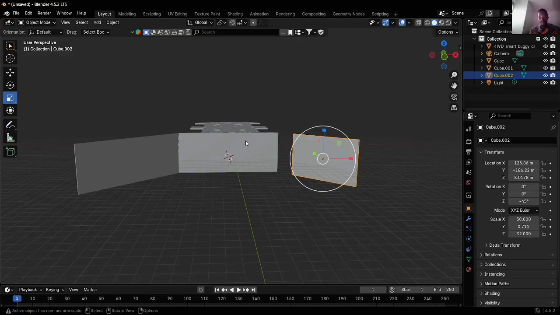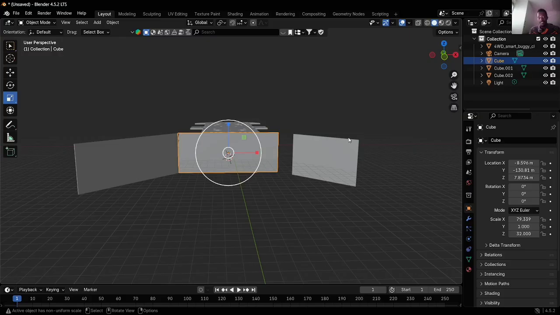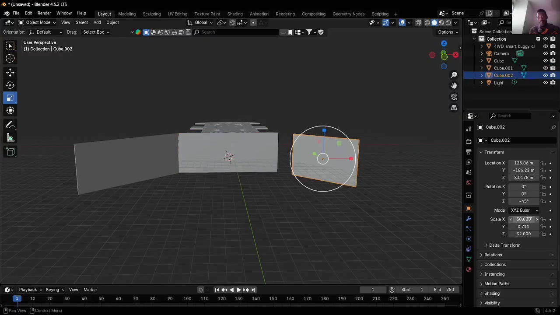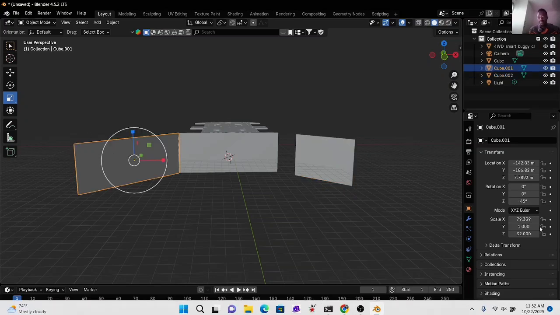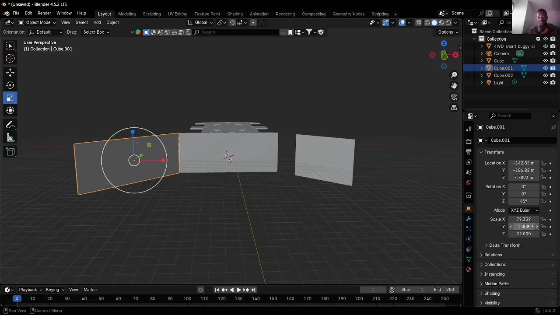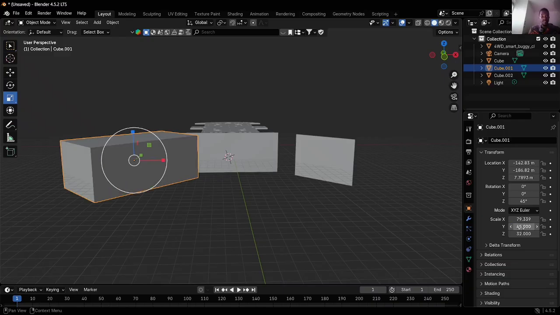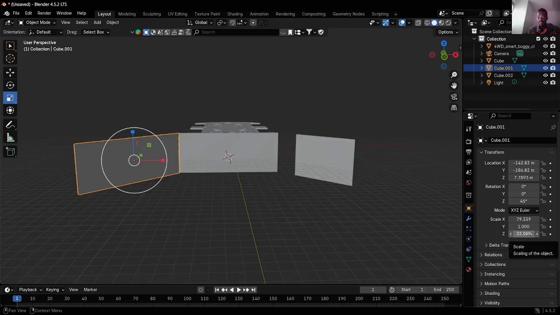The X of this one is 79, so 50. Let's lower it to 45. Yeah, 45 will do. And also on this side, I'm going to lower the X to 45. No, wait a minute. Okay, 45. No. That's the thickness. The thickness will remain at 1. So here should be 45.